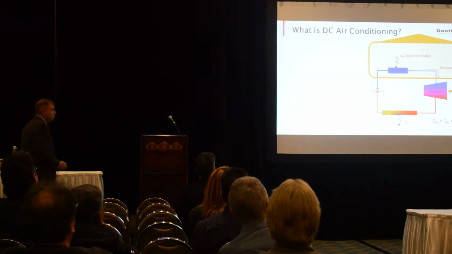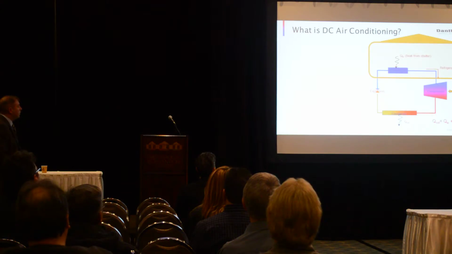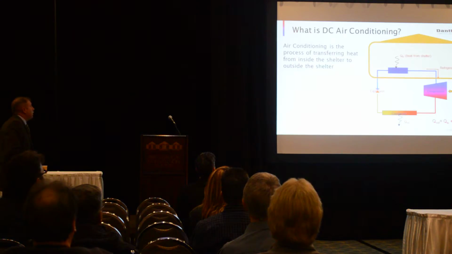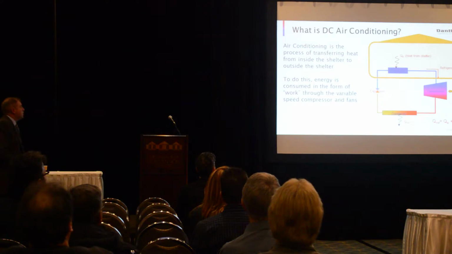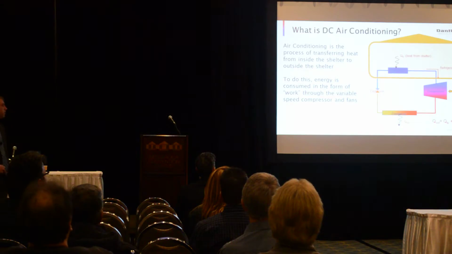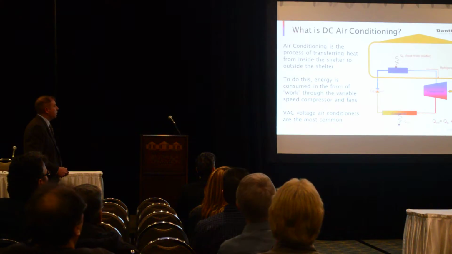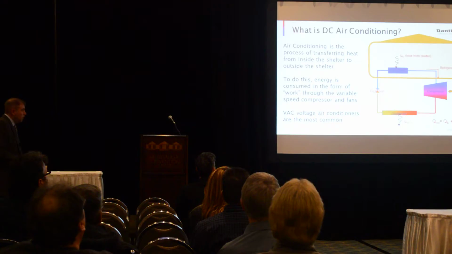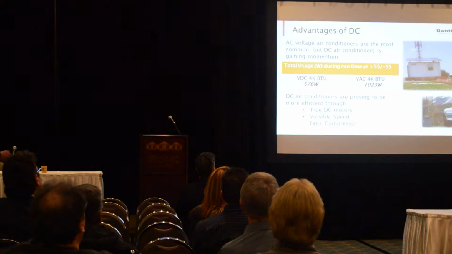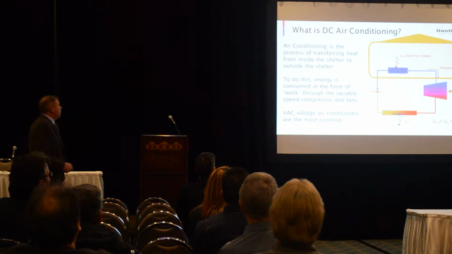Okay, so for engineers, thermodynamics is simple right here. Air conditioning is the process of transferring heat from inside the shell to the outside. To do this, energy is consumed in the form of quote-unquote work through the variable speed compressor and fans. As you can see over here, it's your basic thermodynamic flow equation.